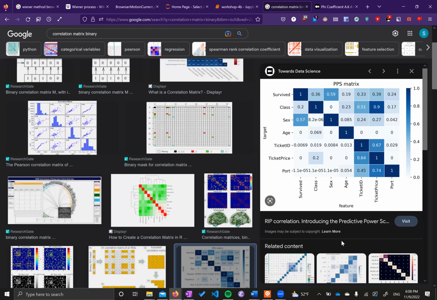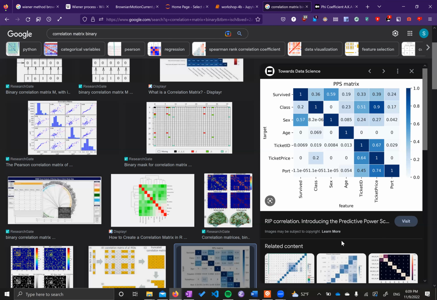Maybe we don't have to also give it class, right? Because they sort of tell us the same information. If the ticket price pretty accurately predicts class, but it doesn't work the other way around, we need to drop the variable that's on the target side in that case.